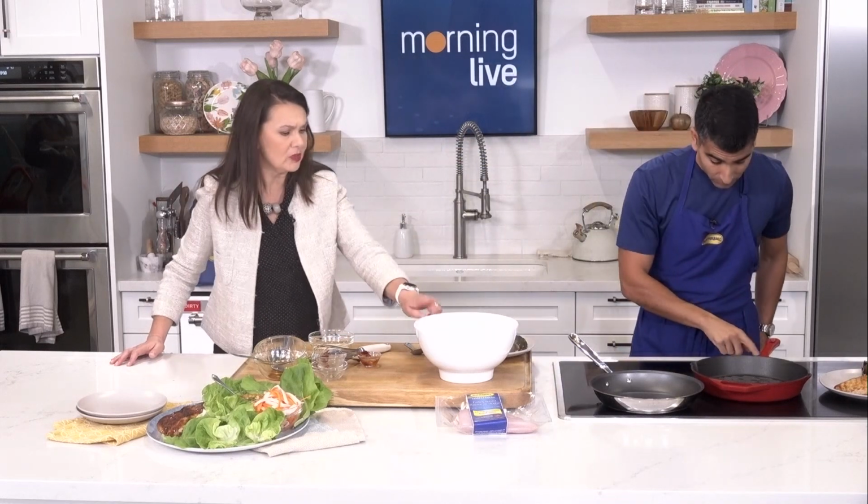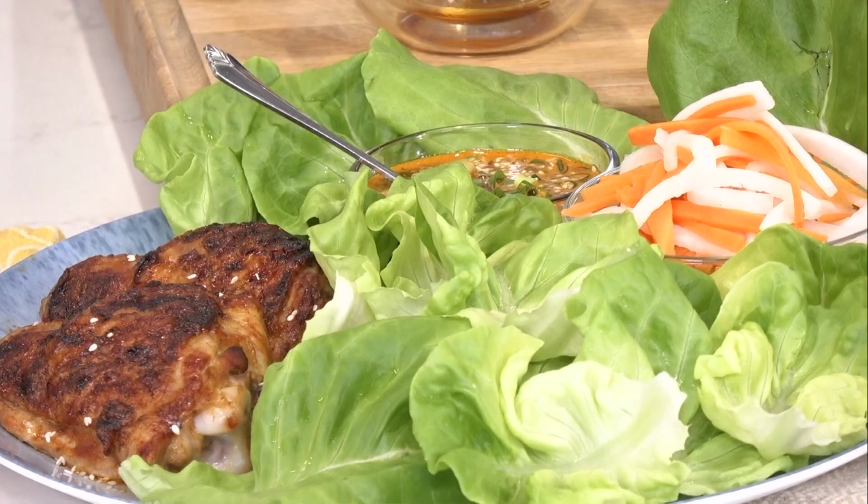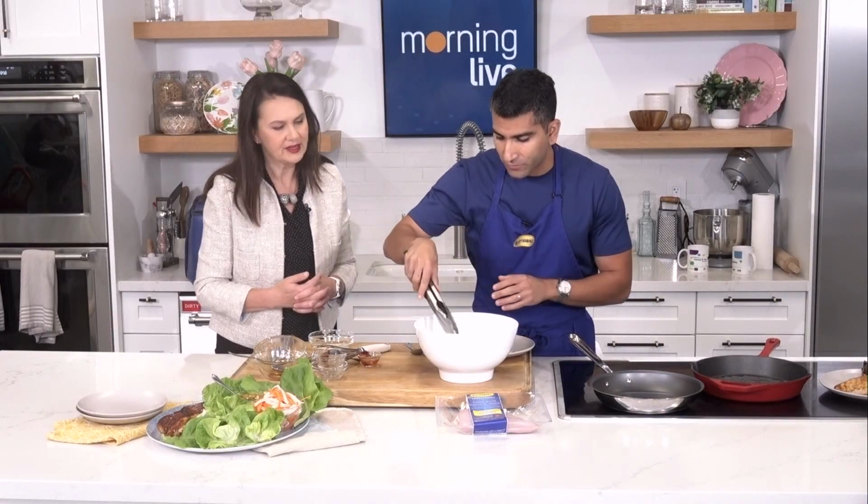And how long would you leave this in for? I would say at least 2 hours, up to overnight. And then you're ready to go. So a little planning ahead, but as with any marinade, you really want to absorb all the color, all that flavor of the soy, of the miso.